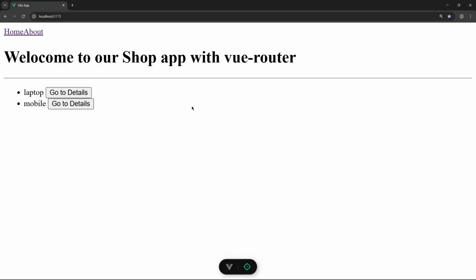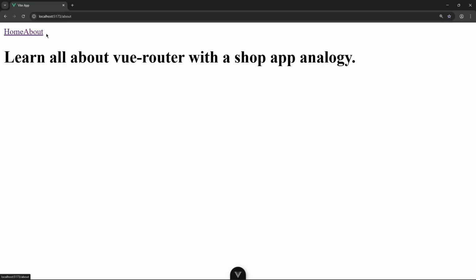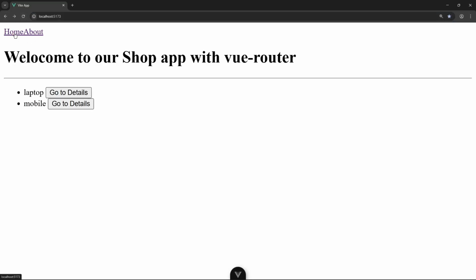In this course section, we are going to learn about the Vue Router and all about it. And Vue Router is what helps us navigate between various pages within our Vue application. For example, if I click this about, I go to this about page and you see the URL change being reflected. I can even go back, or I can just click this home, for example, like this. And in this home screen, I have two products, of which if I click go to details, I go to a detail page where I show the ID of the product that I came in.